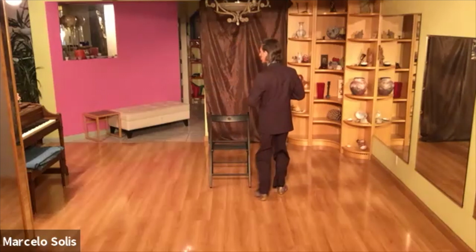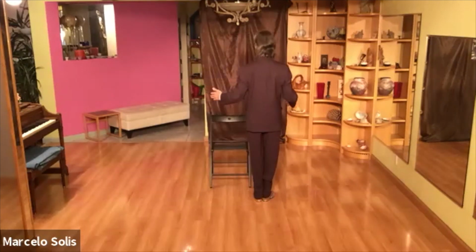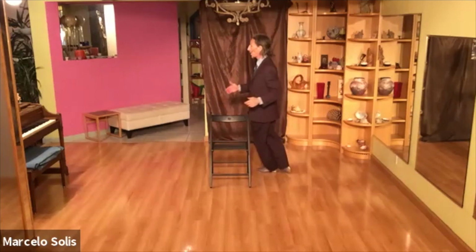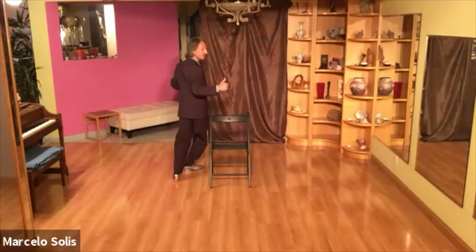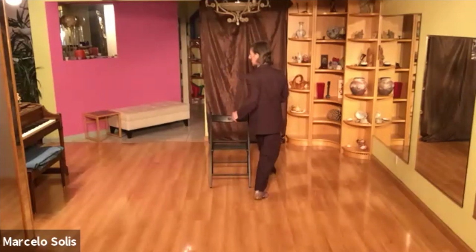Always your torso towards the center of the chair. And now on the opposite direction. Forward, side, backward, side. One more time.